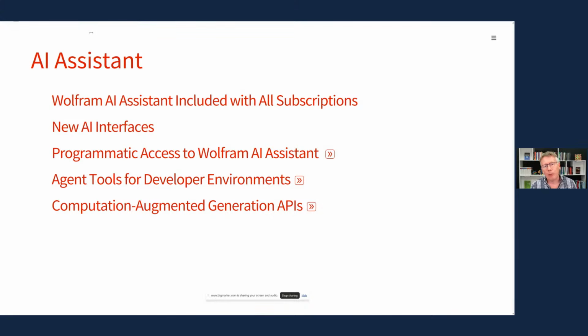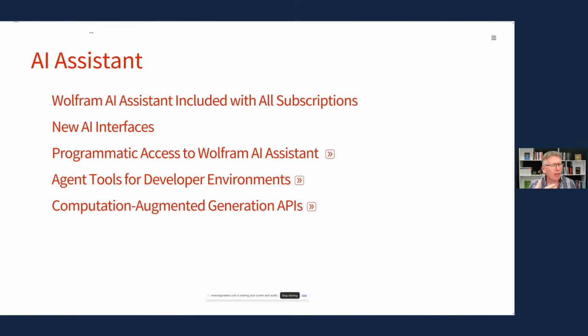Now, like most things we do in the Wolfram language, anything you can do that's user interface usually has a programmatic equivalent. And here there's been a little bit of difference that we're closing out, that the Wolfram Assistant was actually more capable than a persona that you could program yourself. And the reason was that the Wolfram Assistant could read the documentation on demand.